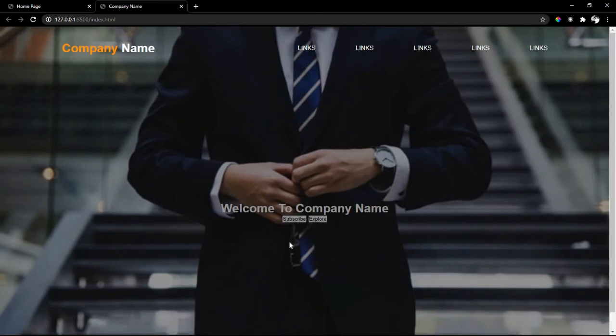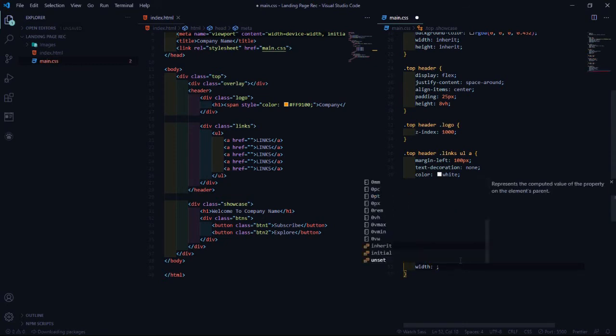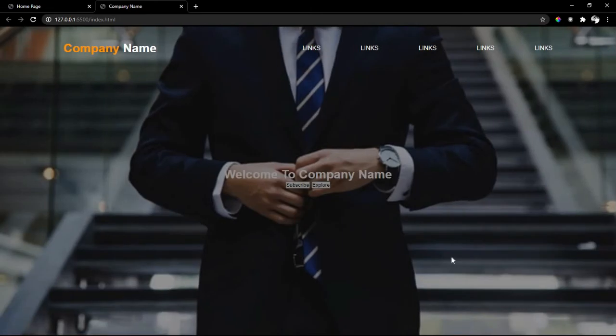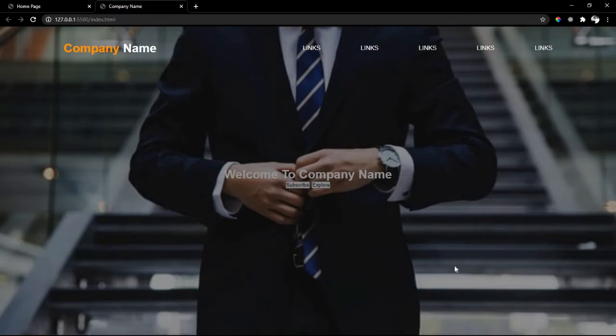Yes. So let's do justify content, give it width 100%. Yeah. Let's reduce this height so that stuff can be in the middle. Let's try 70 vh. Yeah, I feel 70 vh is okay. Now let's get this H1 and give it a z-index of 1000.